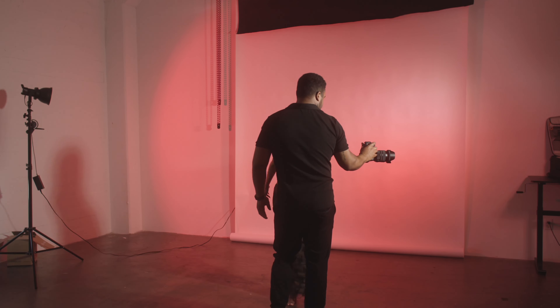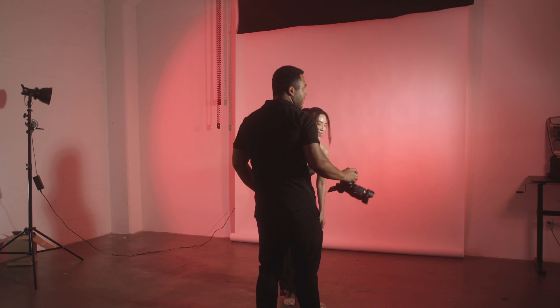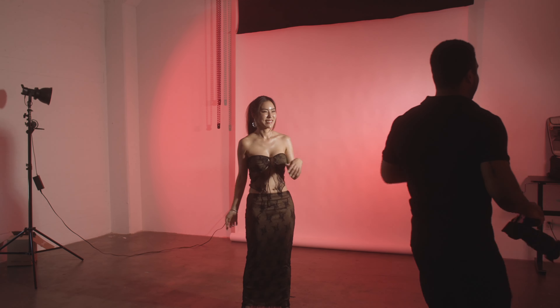Recently I had a shoot with a model named Crystal from an agency I work with — awesome model, we had a really good time shooting together. One of the things we really wanted to do was give this model a more edgy, dramatic style of image, something a little different compared to the stuff on her portfolio. I wanted to focus on three different things: a more gradient in the lighting and the way light falls off into darkness, more shadow, harsher lighting with hard shadows on the model, and more color infused into the images for a dramatic and grittier feel.